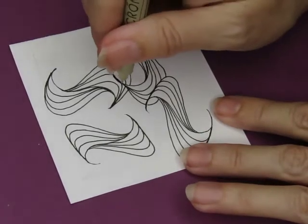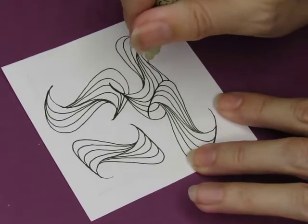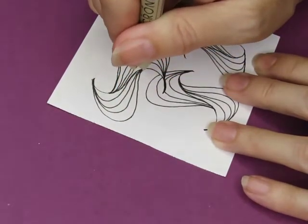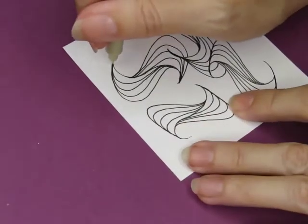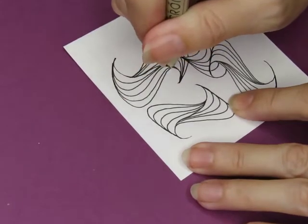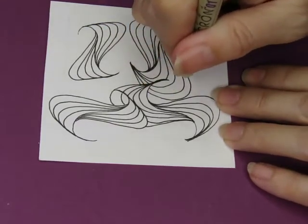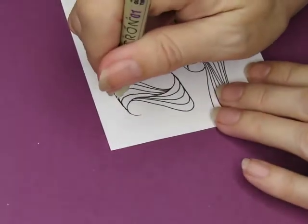Yeah, I'm going to build up this one more. Because there's enough room to do that. I'm going to build up this one more. And I'm going to build up this one more.